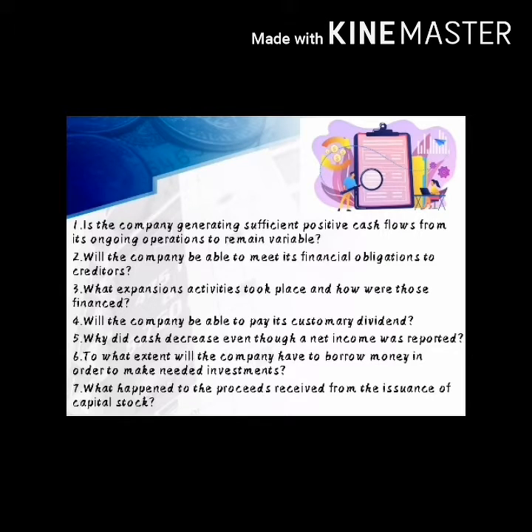The third, what expansion activities took place and how were those financed? Business expansion is funded through loans, as it is a quick and frequent choice in a small and starting business. Fourth, will the company be able to pay its customary dividend? Dividends are those paid to stockholders out of the company profit.